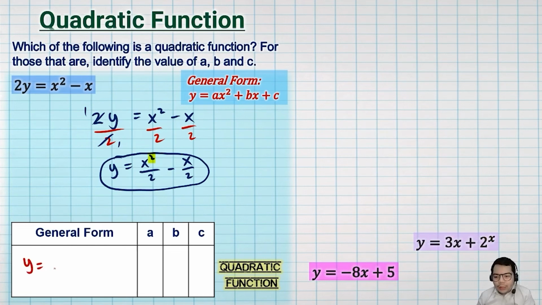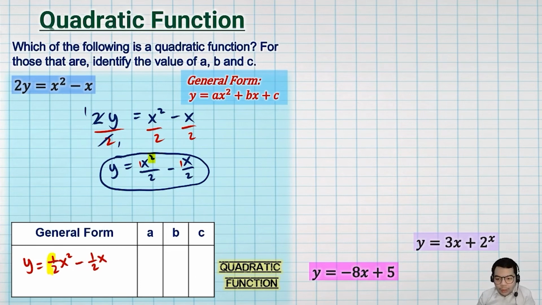So y is equal to, instead of making it x squared over 2, you can also write it as 1 half x squared. So bakit 1 half x squared? Dahil 'di ba may 1 naman diyan sa tabi ng mga x kapag wala silang coefficient na nakalagay. So pwede mo siyang isulat as 1 half x squared. Nasa gitna yung x squared. Then minus 1 half x. Yan. Bakit ko ginawa yun?